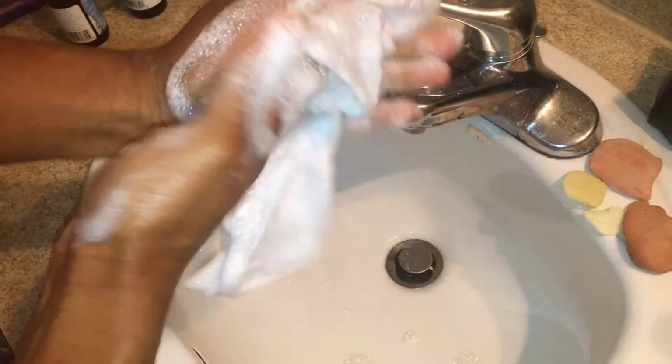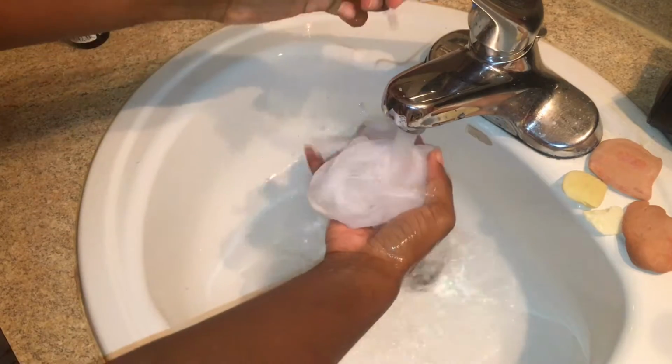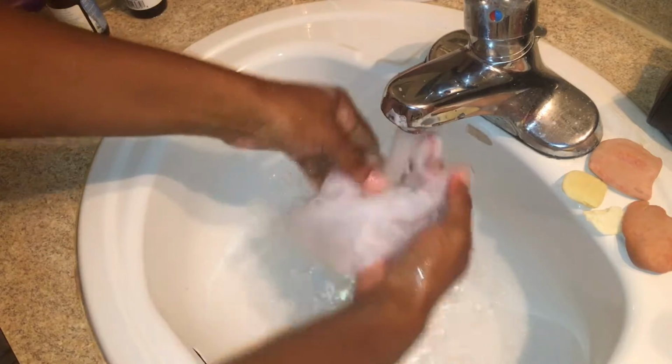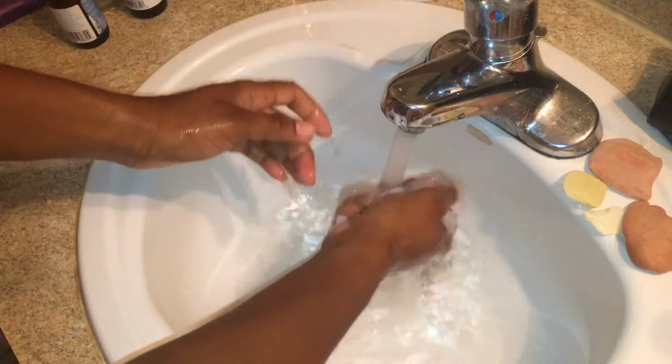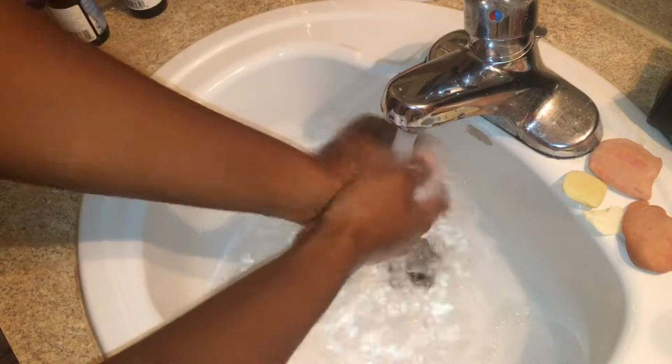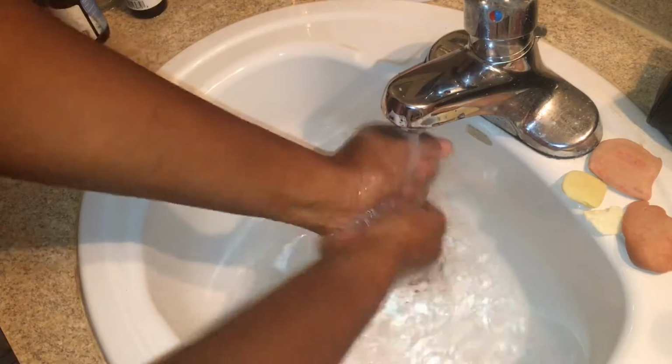And clean all that stuff out after every use. I will wash this before and after every use. So scrub, make sure you get the inside. I'll keep flipping it back and forth to wash this, and now it's time for a rinse. I use hot water at first and then cool it off with cold water and rinse all that stuff out. Now after each use, I usually do 2 washes, but since I'm using this before, I'm only doing 1 wash.